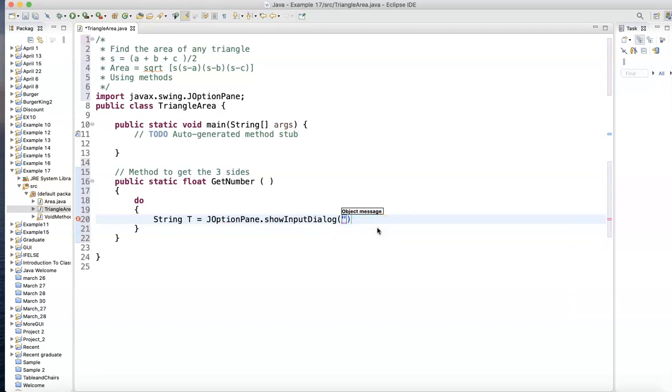And now we're going to put: enter the value of the side. Enter the value of the side.